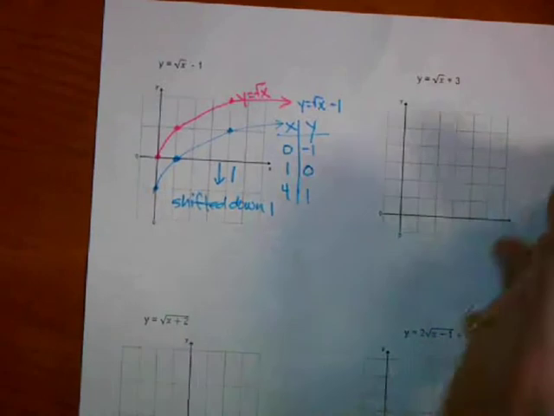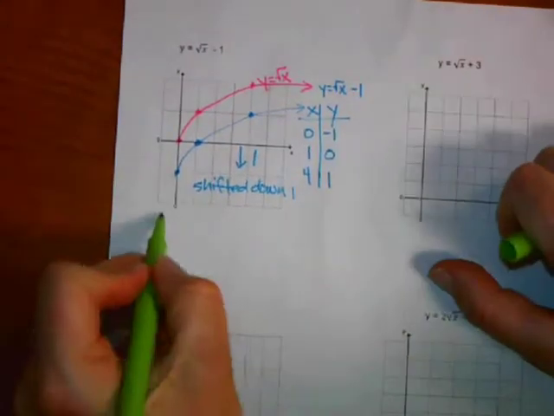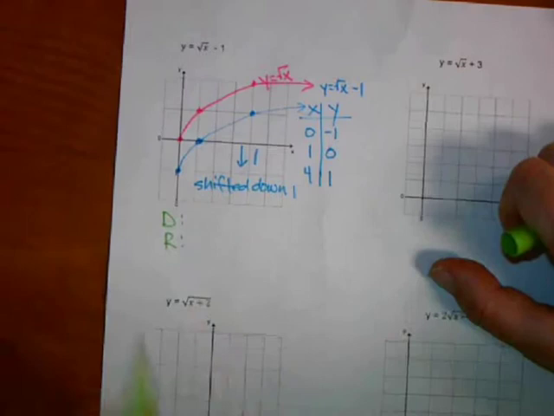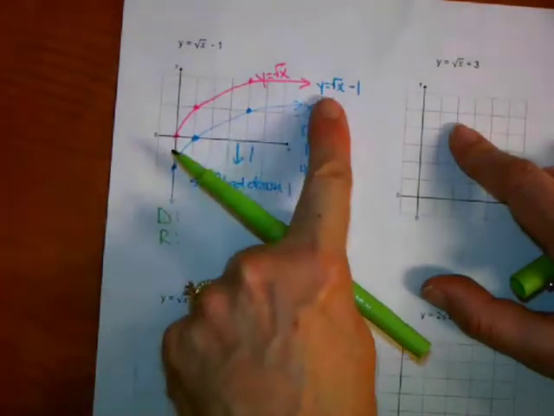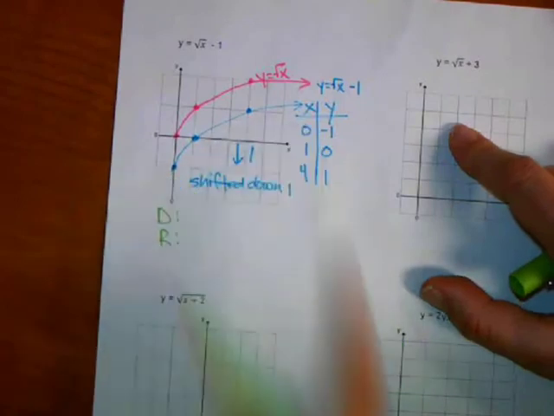Okay? All right, so let's talk about the domain now. Did you put the y equals square root of x on the pink? What would you put on the blue? The blue is this function right here. See, blue is this function. Pink is always my parent function today.